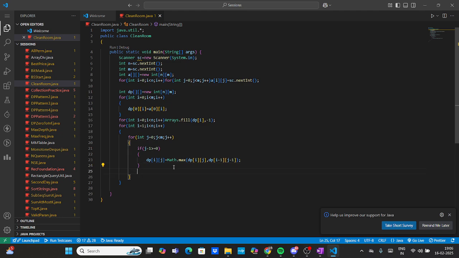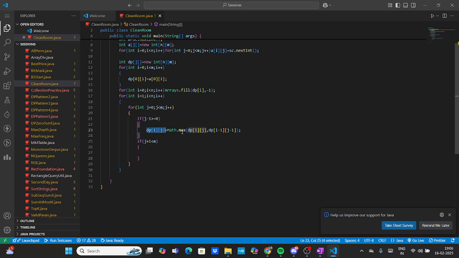Similarly, if we have some value at the right, we will also try to take that also. Do you guys agree on that?